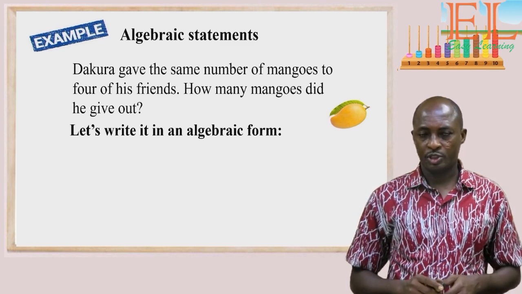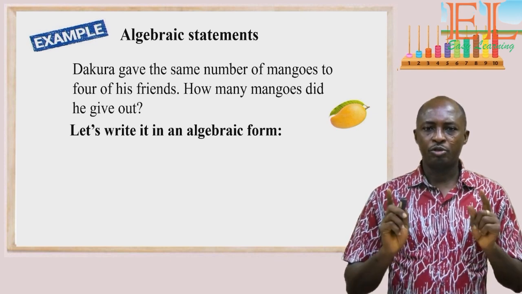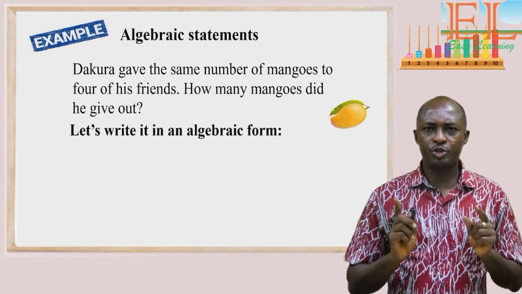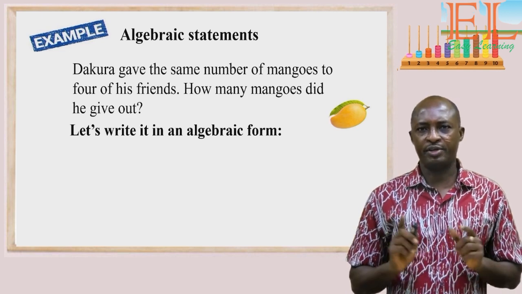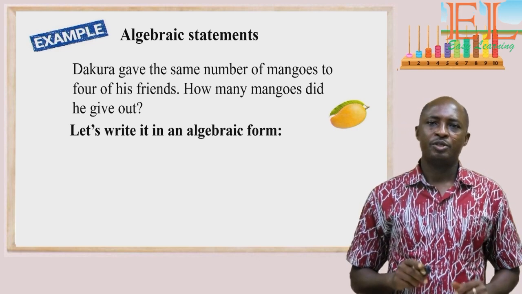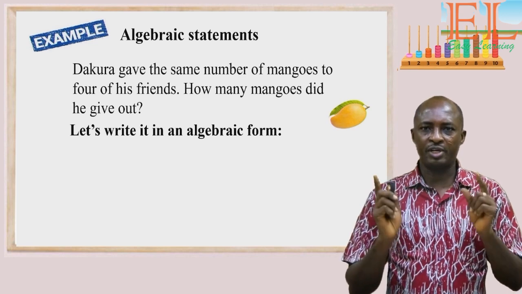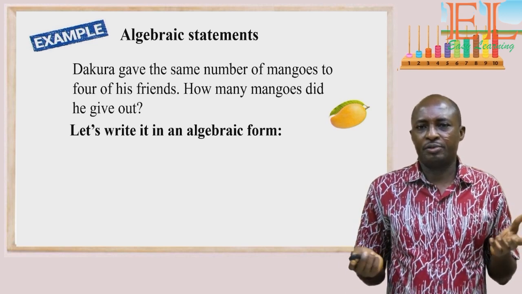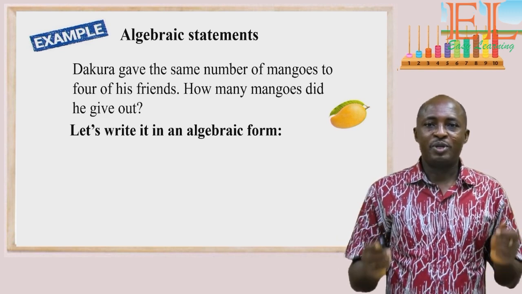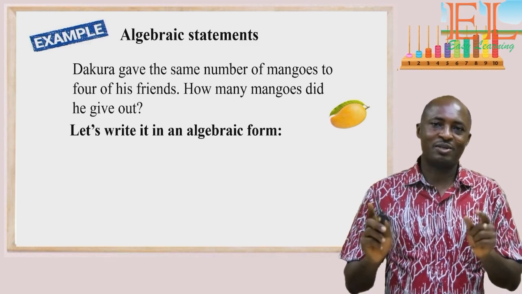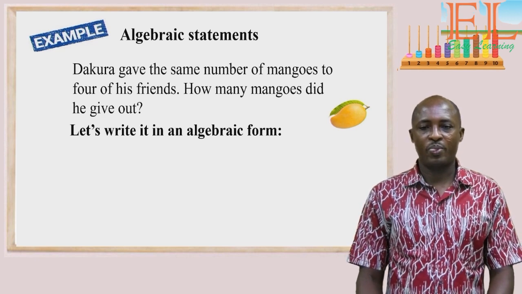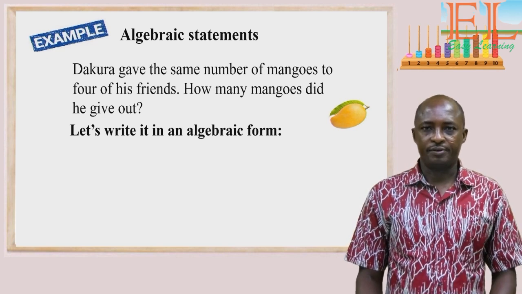So in working a statement like this, you have to read it again and be sure you understand the statement very well. Then you look for the variable that you have to express. And you can use any variable. You can decide to use A, you can decide to use X, you can decide to use Y. People have been complaining that mathematicians use X and Y. Well, it's very, very easy. So let's look at this question.